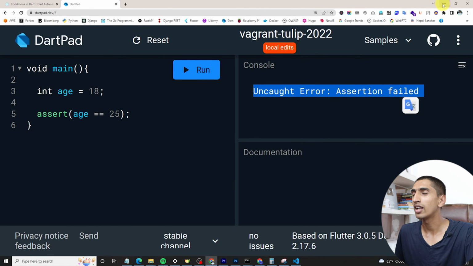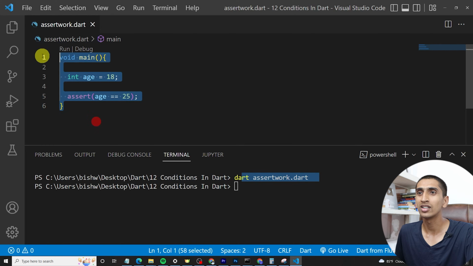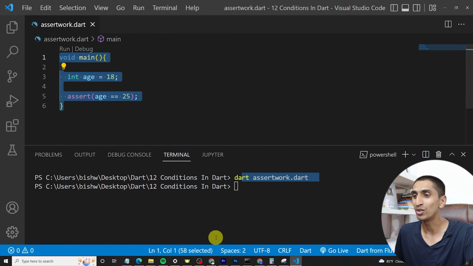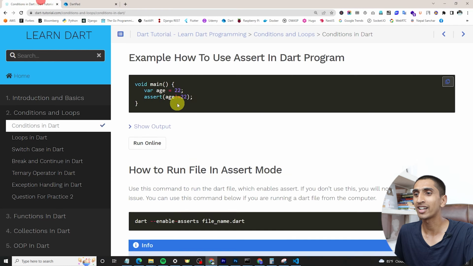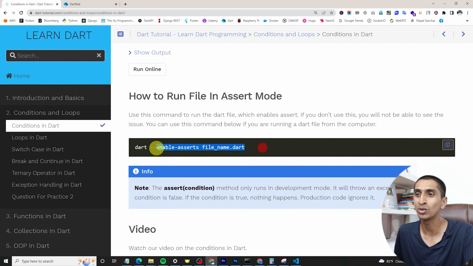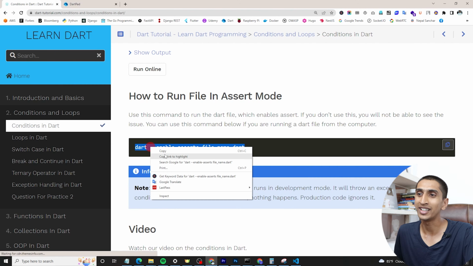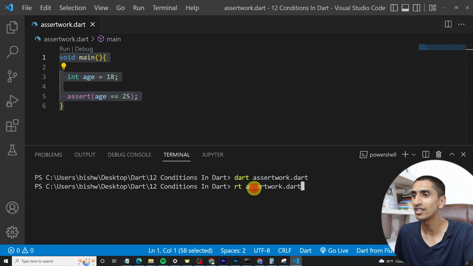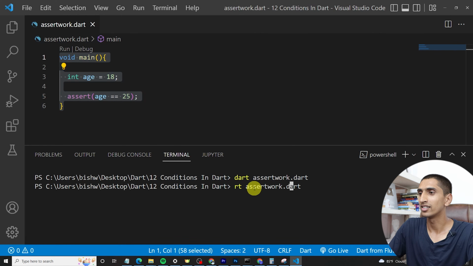But our Visual Studio Code doesn't give any error. Why? You need to write some command. Here is that command. If you want to run the file in assert mode, then you need to enable asserts. Just copy this one and paste it here. Let me copy again.